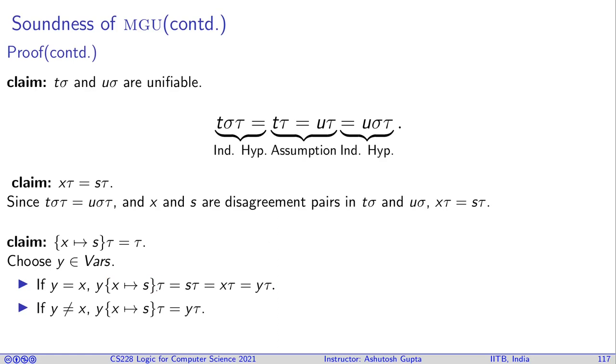Now let's suppose y is not x. Then this composition, this substitution has no impact. So I'm left with y and then you have y tau, and again you have same behavior as tau. So therefore this equality holds.